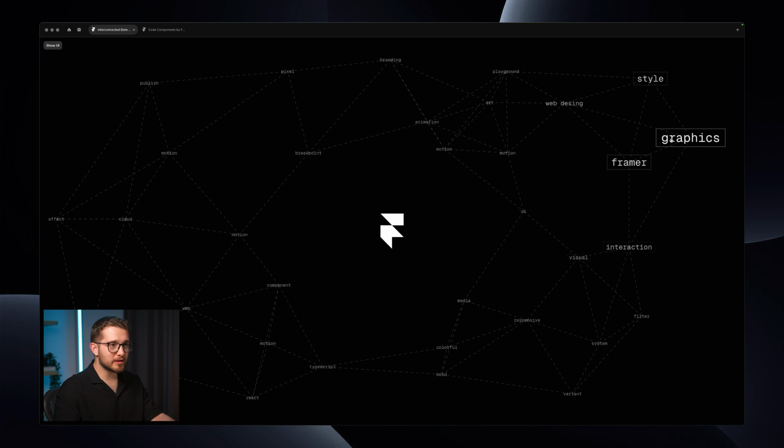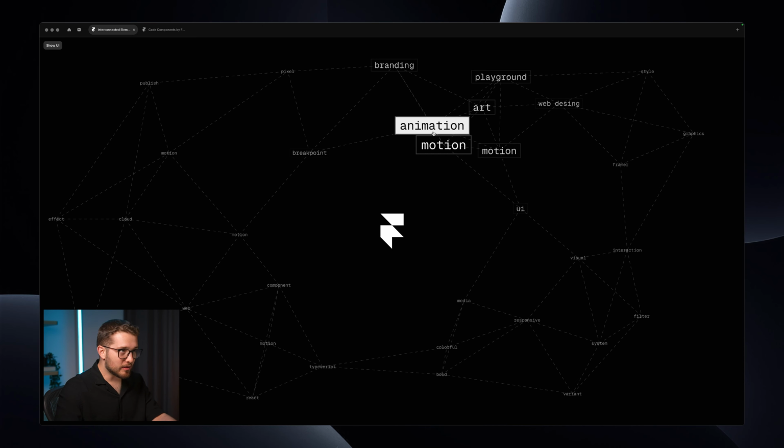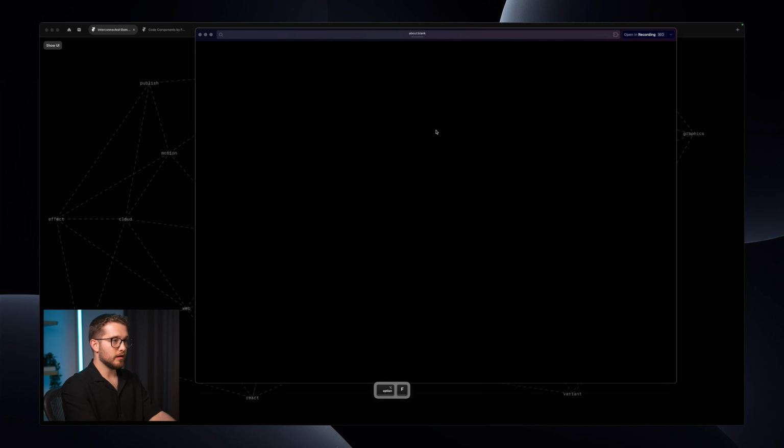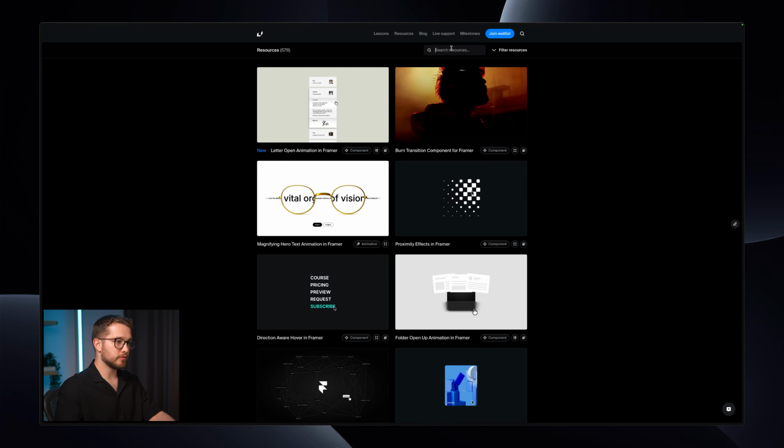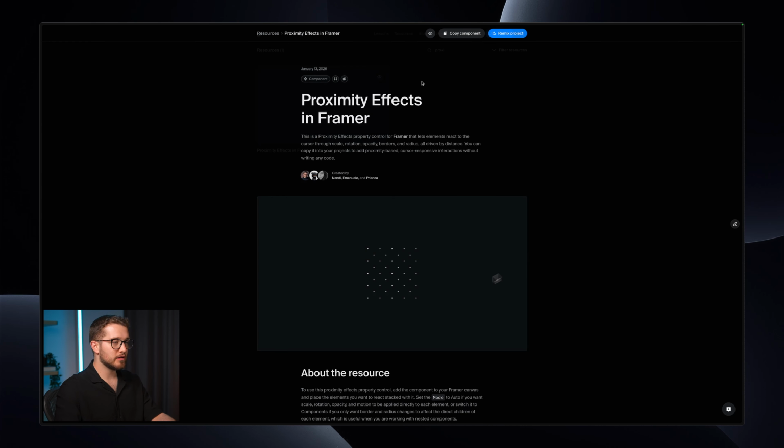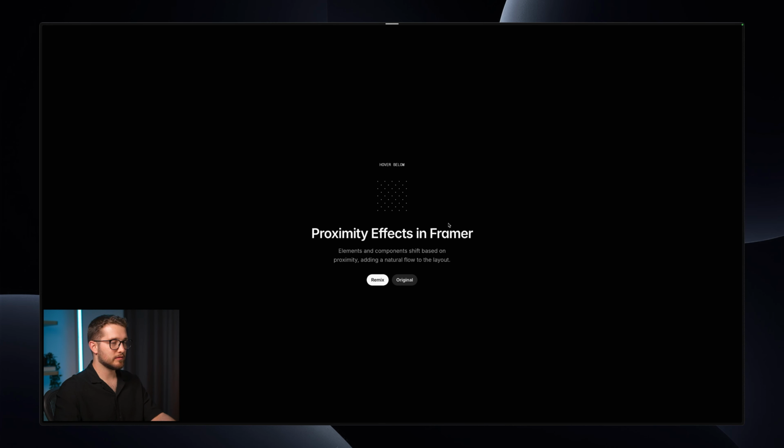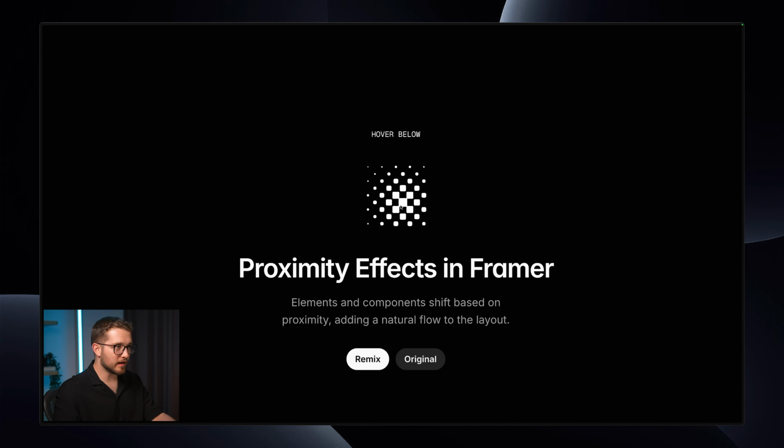So I highly recommend you play around with these two new effects, the line connections and the proximity effects, because you can create much more cool stuff with them. Just to show you another example, if you search for proximity effects, you can see this right here, which was also inspired by a little tweet that I saw.